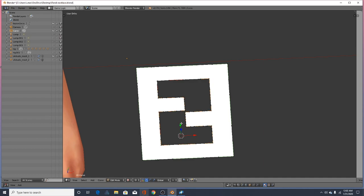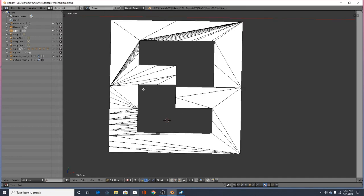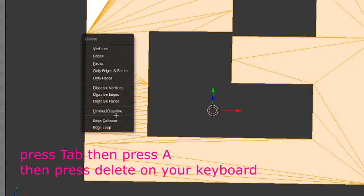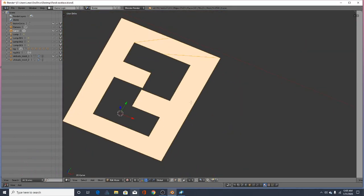So get out of edit mode, press Tab, press Alt C on your keyboard, Alt C, Mesh from Curve. So now when you go to edit mode, you can see now it's a mesh. To get rid of some of these vertices, click Tab, click A, press Delete, then go to Limited Dissolve. And now you can see some of the vertices have been deleted.